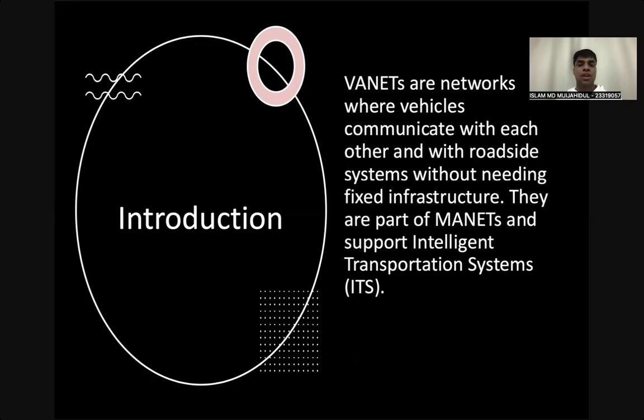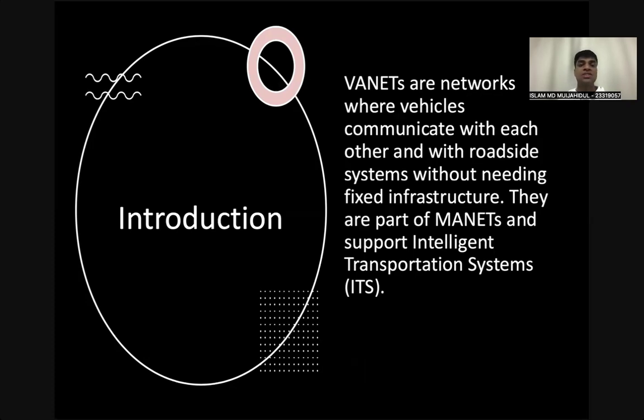VANETs are like invisible bridges that help cars talk to each other and to things like traffic lights or toll booths, without needing wires or fixed setups like Wi-Fi at home. Instead, cars and roadside devices work together to share important information.